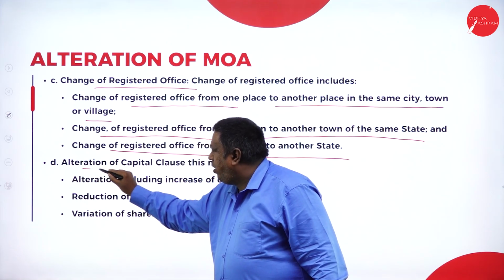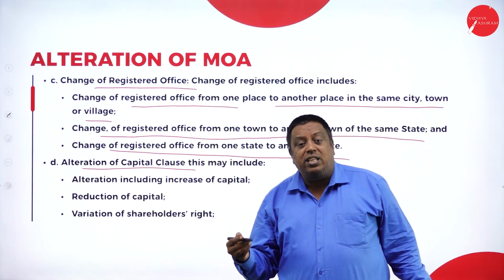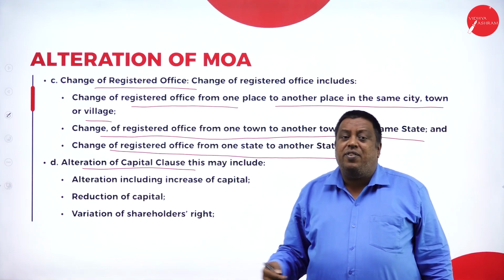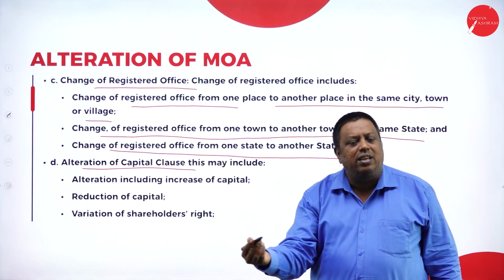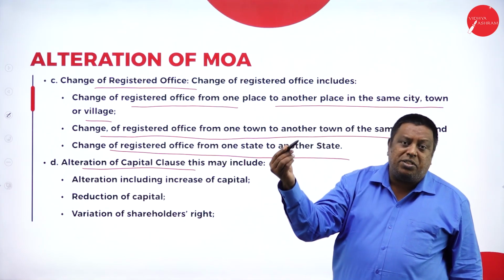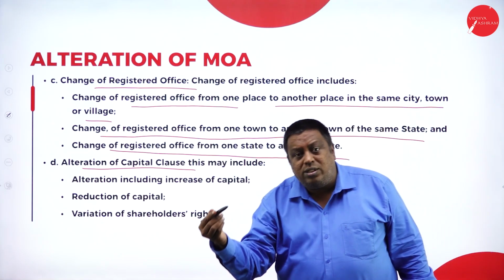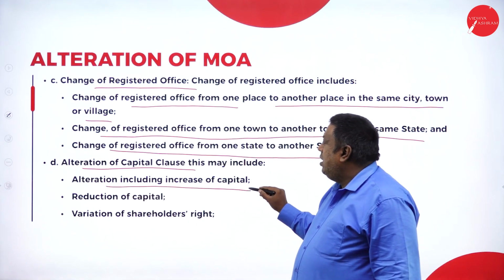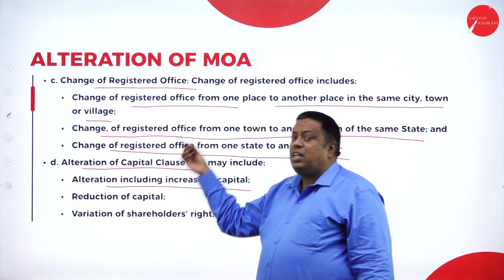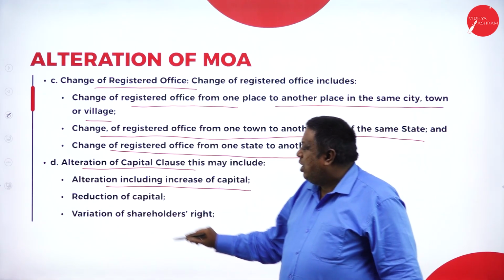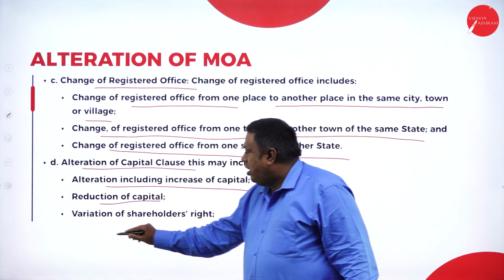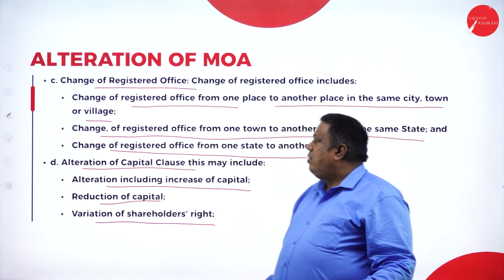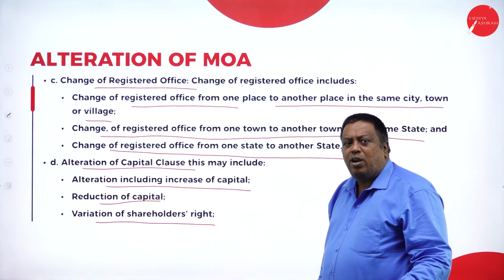Next, we have alteration of capital. The next change, if it is required for the company, is for the capital. As I said earlier, if we are starting with 50 lakhs of business and I want to increase my capital and modify it to 100 crores, then I have to have the provisions for alteration. The alteration of capital clause is adopted for increasing my capital, or reducing my capital, or variation of shareholders' rights. If I want to modify the rights of the shareholders, we can adopt the alteration of capital clause.